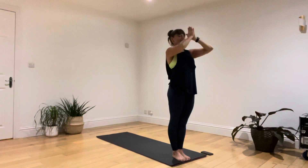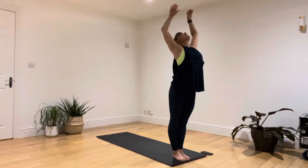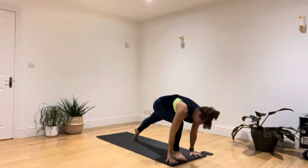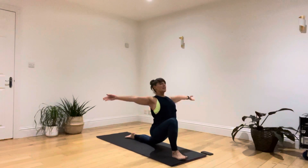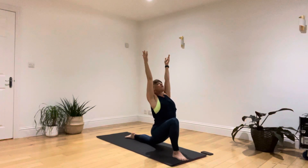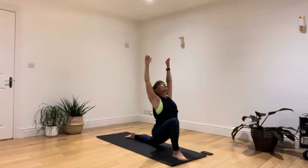Take a breath in as we come all the way back up to standing, gaze up to your thumbs. Breathing out, follow your thumbs back to your heart. Breathing in, raise both arms. Breathing out, dive your body forwards. Breathing in, right leg stepping back. This time release your knee, letting it stay on the ground, and bring the upper body back, raising your arms into a little Y shape, looking up and drawing forwards into that hip flexor stretch. Then let your arms down.